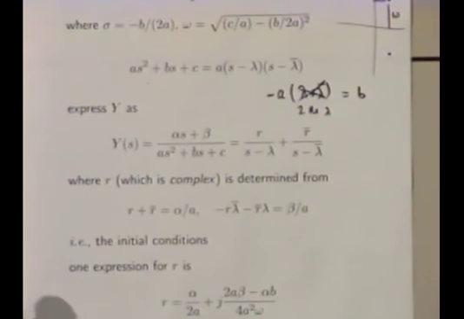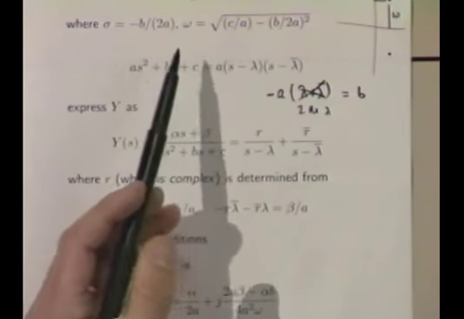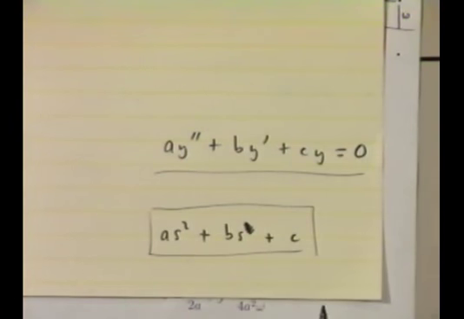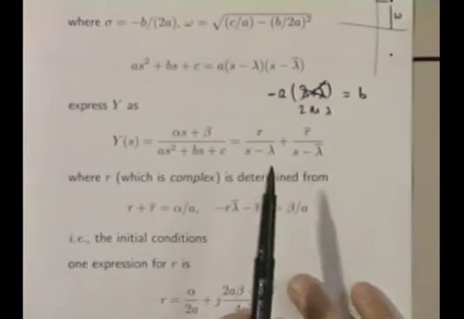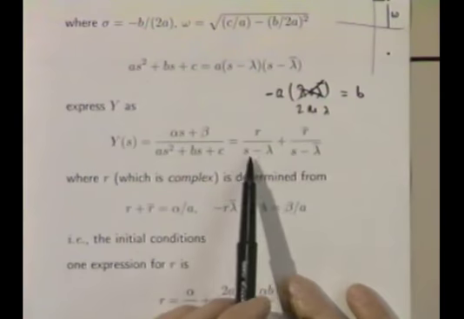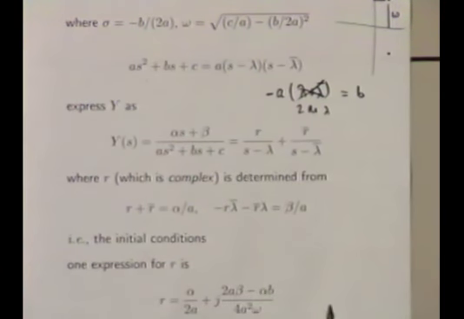The reason you could object is why, when we started off this adventure with this differential equation, I didn't say it, but implicitly, y is real. Y is real. Now, it's the motion of an automobile on a suspension, its displacement is measured in centimeters. Okay? It's not complex. So here, I've split up something into two pieces which are complex.